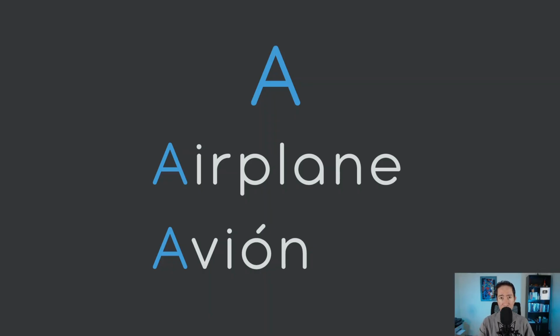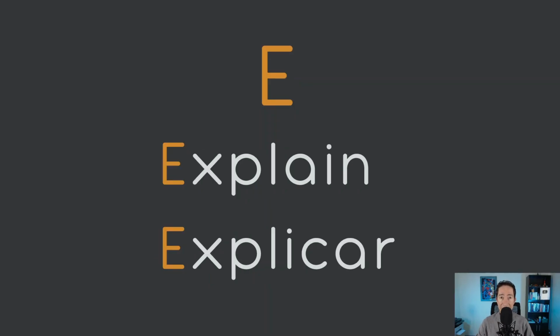We're going to talk about that later to make you understand the importance of that symbol, the accent, the tick, okay? So A, airplane, avión, that simple. So let's move forward with the second one. And in this case it is E. E in Spanish is E. It's pretty easy, pretty simple, okay?